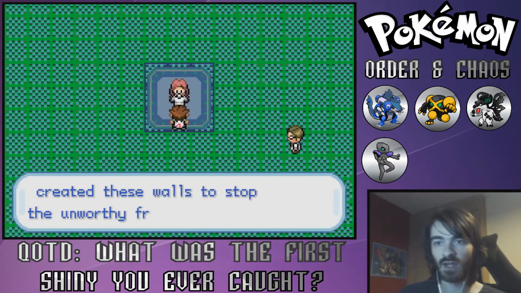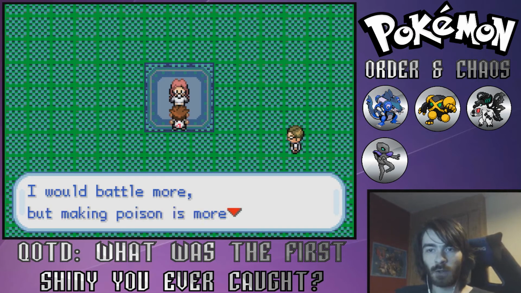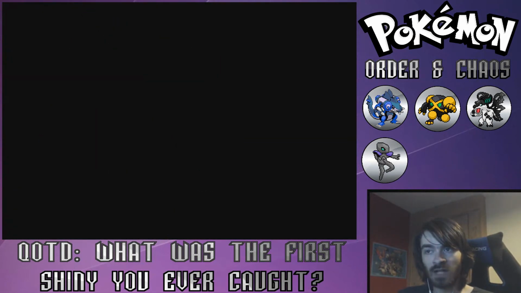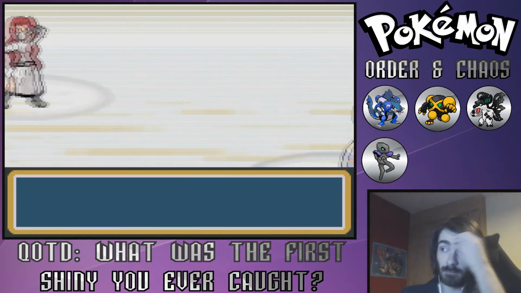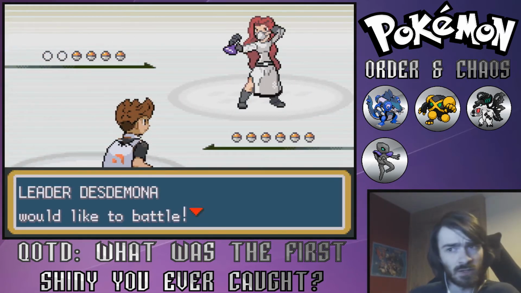Okay, let's go. I created these worlds to stop the unworthy from challenging. I'm assuming there's meant to be an I in front of that anyway. I would battle more, but making poison is more important. Oh. Well, that's kind of twisted. Alrighty then. Making poison more important than invisible walls.